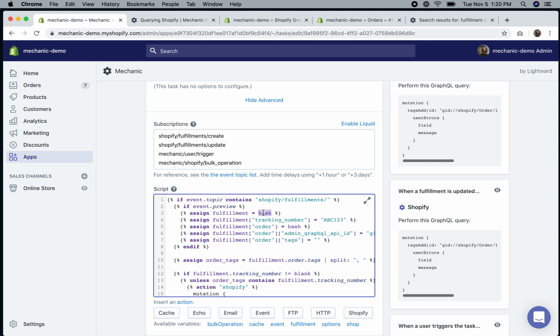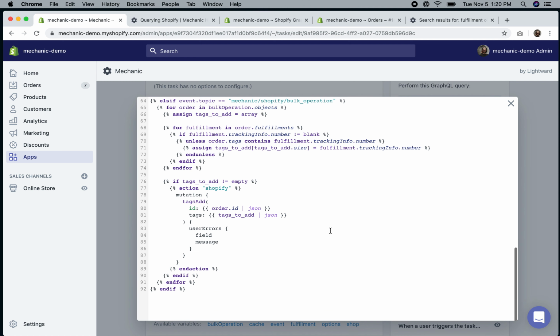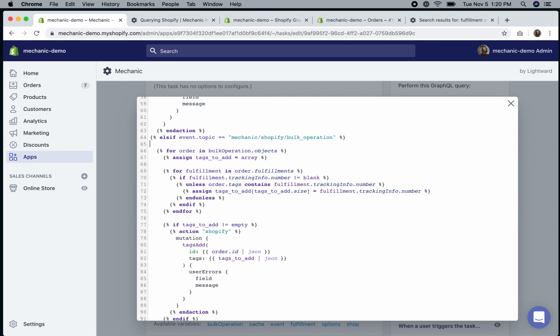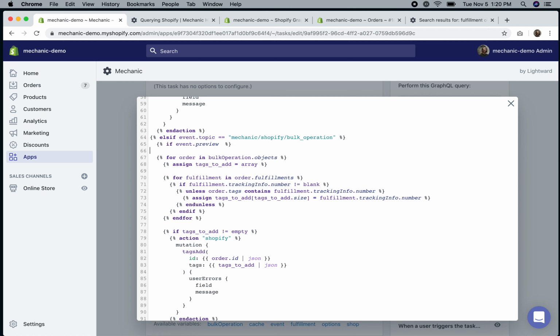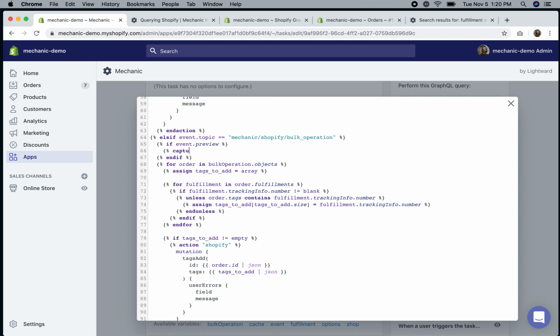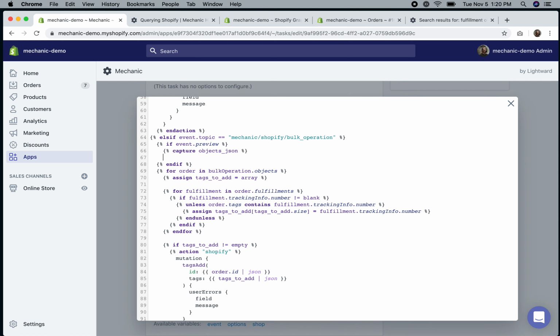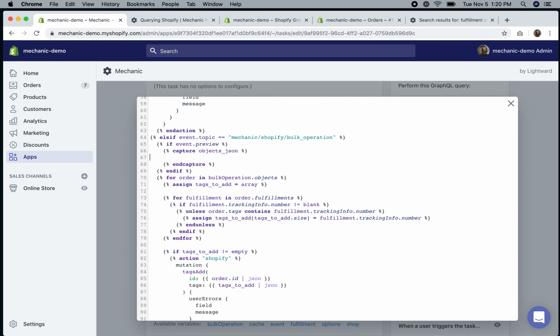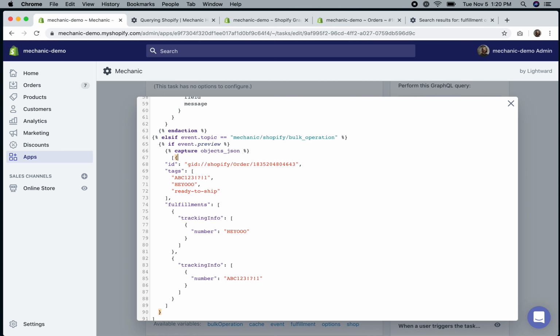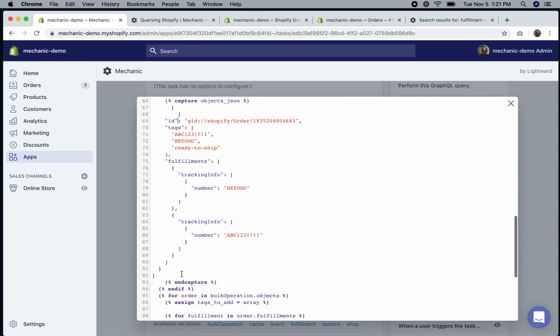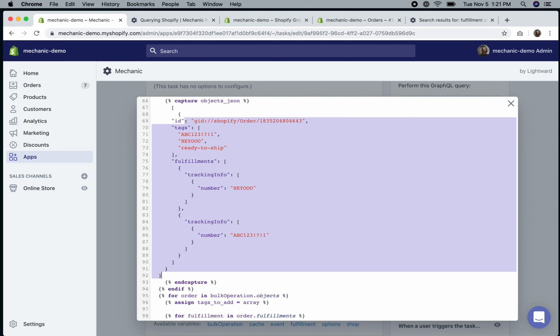And rather than manually constructing a hash and then filling in attributes, what we're going to do this time is we're borrowing our data from the bulk operation itself. We're only grabbing one order here.